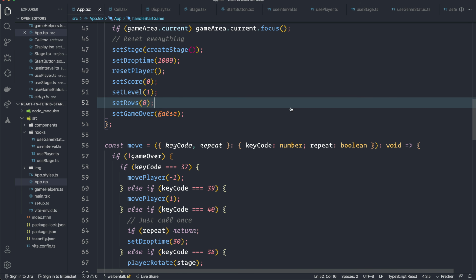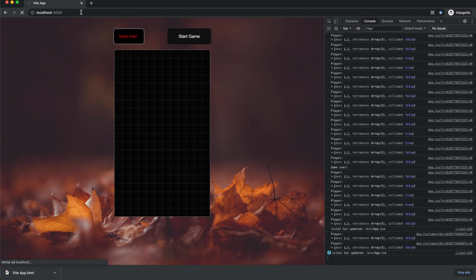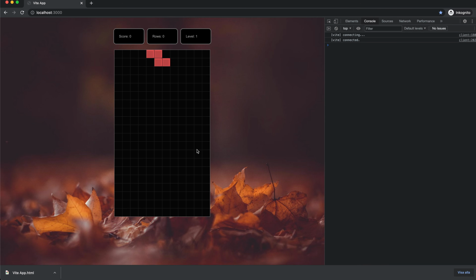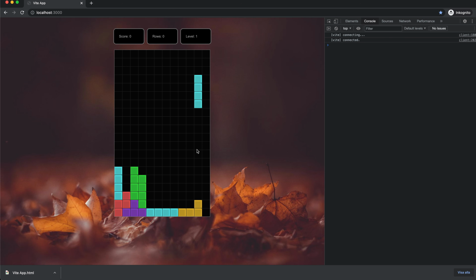I think we may have finished this game. Let's try it out. Yeah, I don't know why the background will flicker a little bit when we collide. It must be something with Vite on how it builds the package here.